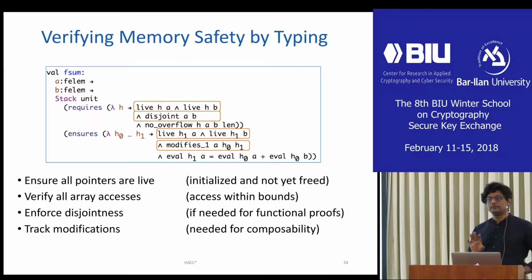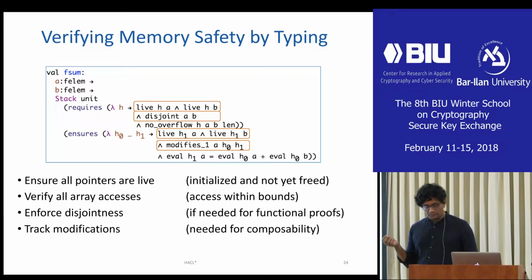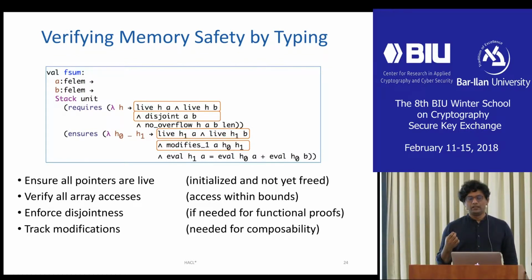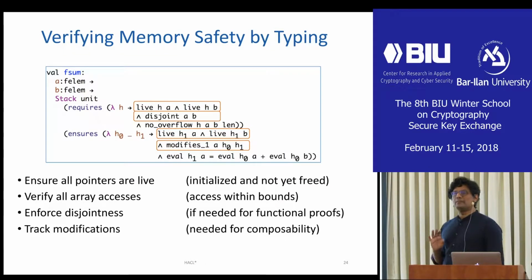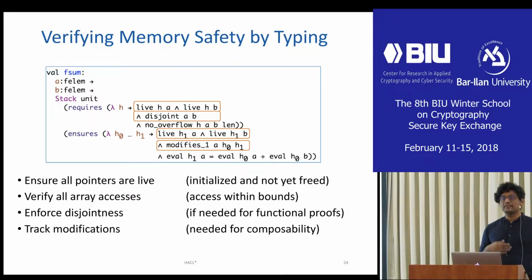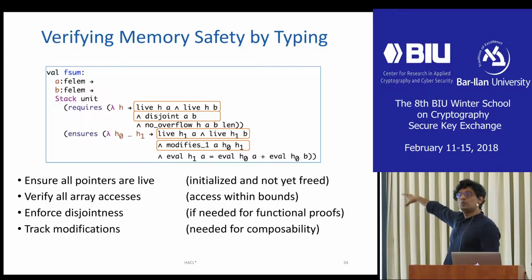But let's go a little bit deeper before I go to the demo, which is what kind of properties can you prove here, right? So if any of you have programmed in C, and many of you who have actually implemented your crypto primitives or protocols probably have done that in C, you know that a big problem in C is going to be that you can have segmentation faults, you can have buffer overruns, underruns, and so on. So what you need to prove is memory safety, right? So in F star code as well, you can define arrays and sequences, and you can write and read from sequences, and you can write outside their bounds and so on. But you can prove that your code is memory safe.